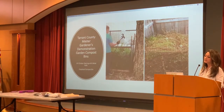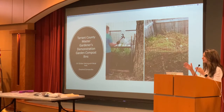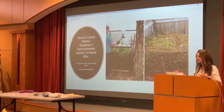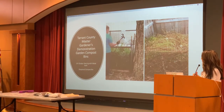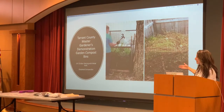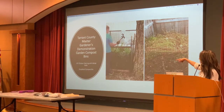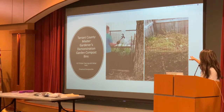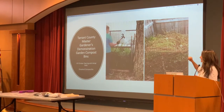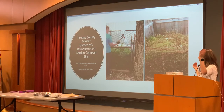Okay, this is out at the TCMGA demonstration garden where John and I work. We have 3 different types of bins there. A cinder block one where we just basically create a little barricade to keep the compost in. On the left-hand side, that is just DIY chicken fencing with some metal rods, and then we created a little door to keep things from falling out. That's a chain link fence behind it, but it is chicken wire on all 3 sides with just a little door in front. This is a shepherd's bin on the right-hand side, and it folds into a little sheet, and then you can just accordion it open when you're ready for it.